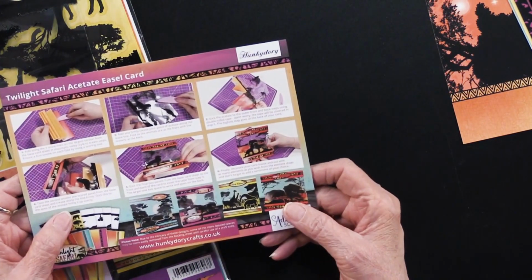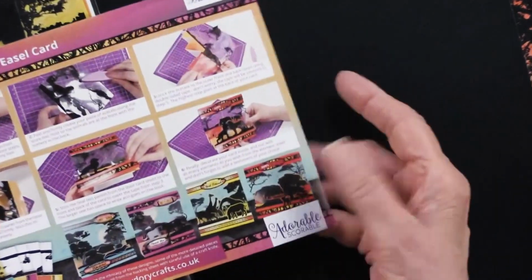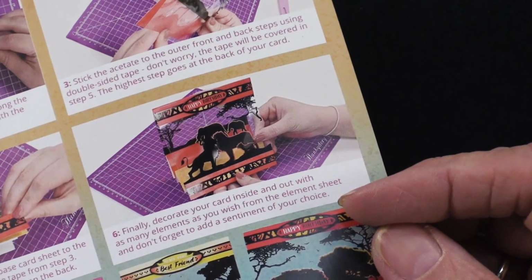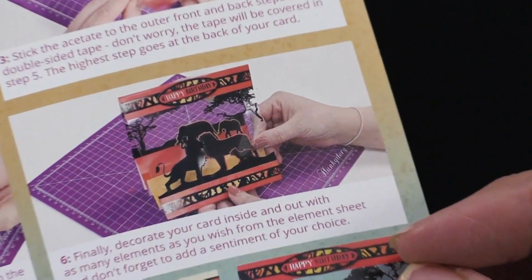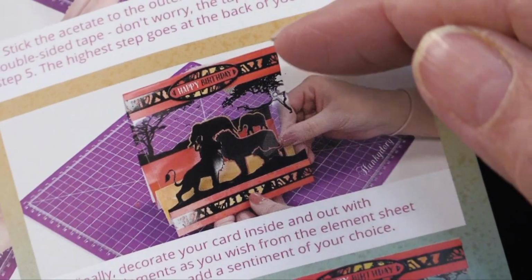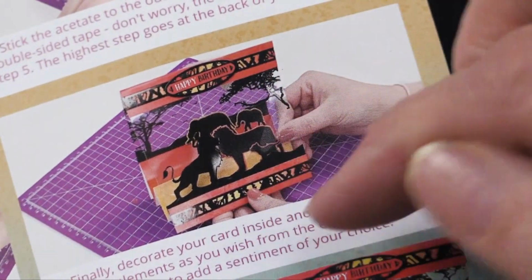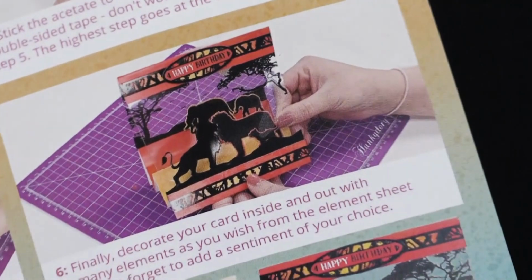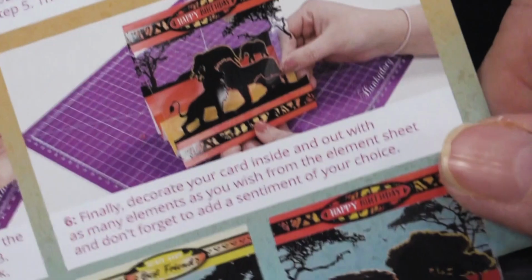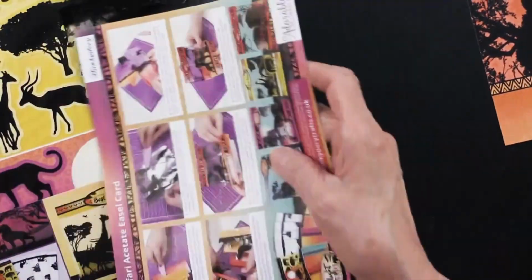The directions are right here. And Steve, can we get in super, super close? I want to just really show you right there. Even closer. Even, oh, thank you. Even closer. Even just a little bit. There you go. He's chuckling and making bad sounds over there. Okay, so you can see that that easel, it's an easel card, so it's going to stand up, but it has layers of the acetate, and it's got the backgrounds and so forth. Very fun. So step by step how to do it. Okay, now Steve, we got to back up. And it also is going to show you all 4 of the cards that you can make. So that's something very different.